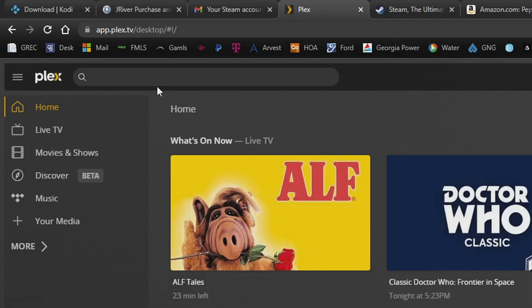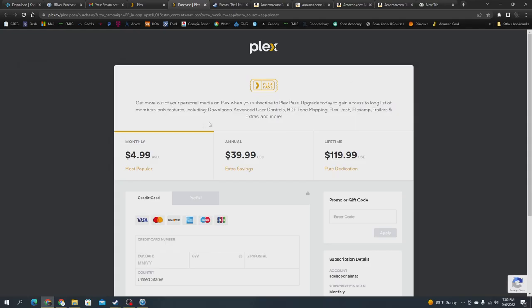So you can just go ahead and stream all your movies and everything in one location, which is pretty cool. So I'm looking forward to using this, and for the most part, it's free. It does have a premium option, and it is subscription based, but it gives you extra stuff.